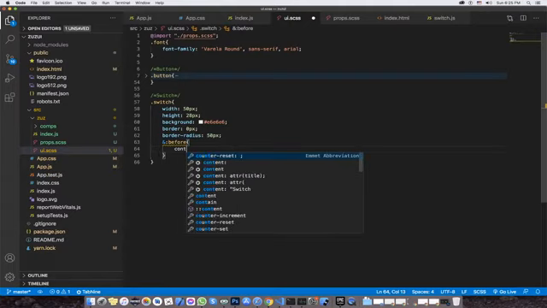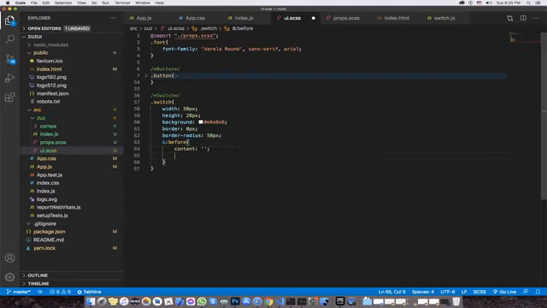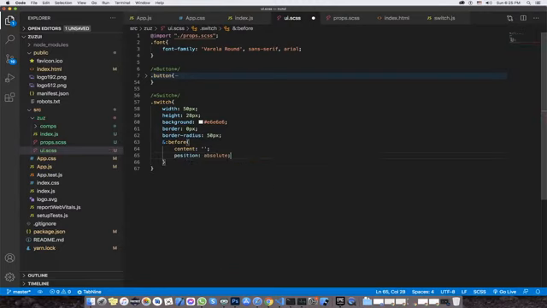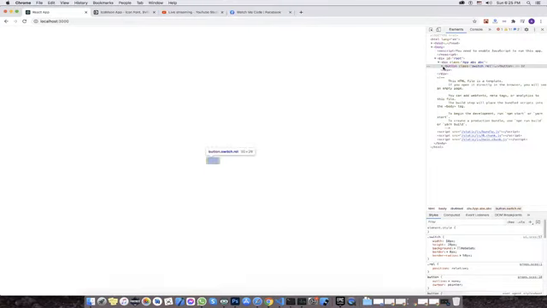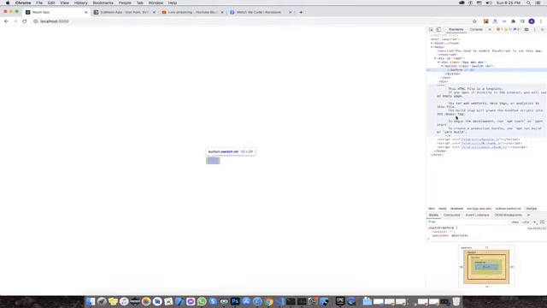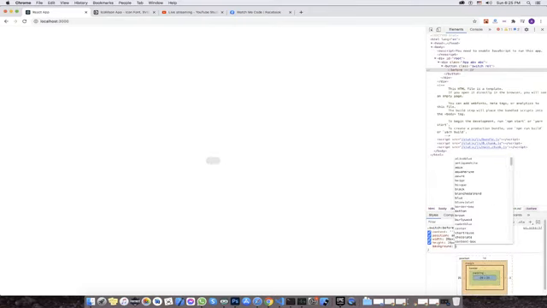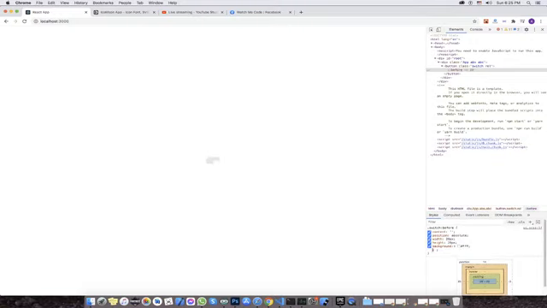We will use a content of empty string, and position will be absolute, and let's select the before right here and add a width of 28 pixels and height of 28 pixels. Give a background of FFF, and border should be E6, E6, and E6 solid.